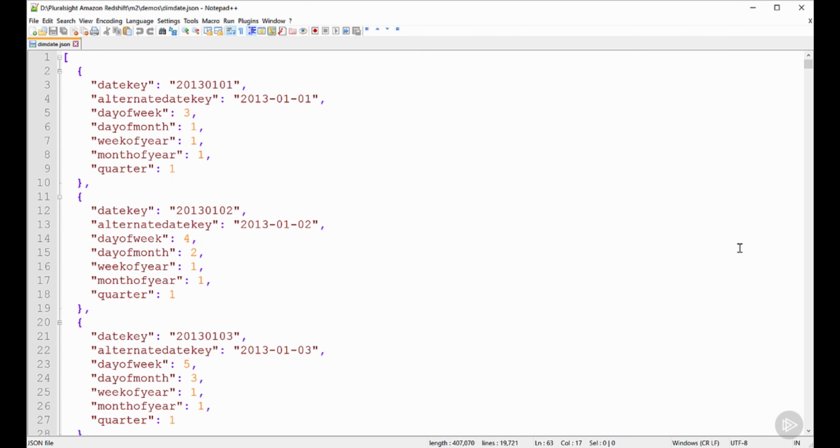But this error seems to be telling us that it couldn't figure out our JSON document from just the auto setting. Well, there's kind of an interesting nuance when loading JSON data from a text file with Redshift. It doesn't actually want a well-formed JSON document. What it wants is a listing of individual JSON documents in a one-to-one relationship between each document and the record that it's going to be inserting.